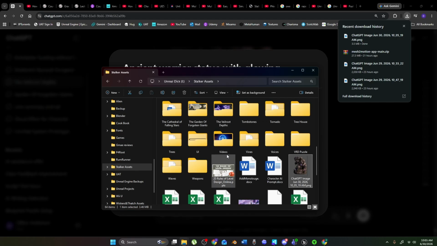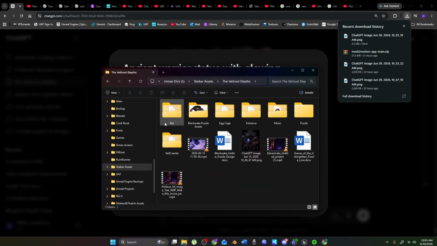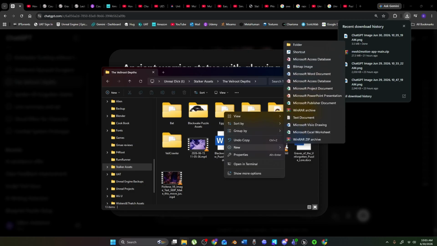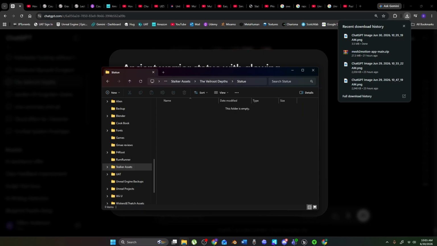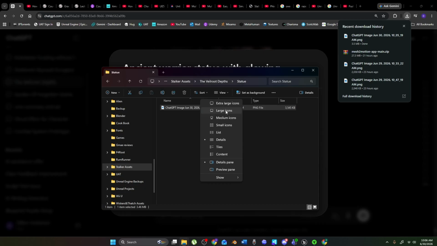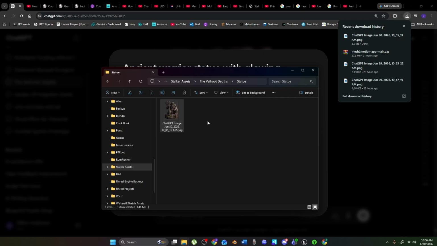Okay, so I want to go to my folder where I have this level, the Veil Root Depths, and make a new folder calling it statue or whatever you want. And I'm going to drag this photo into this folder. I like to change the view to large icon so I can actually see the photo.